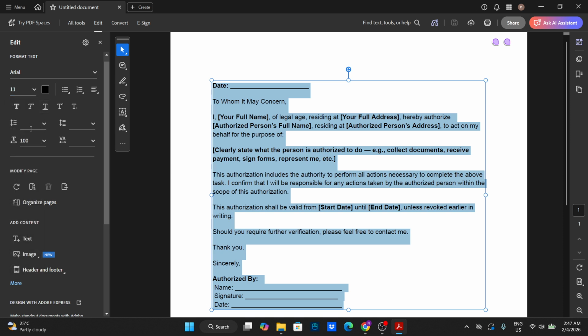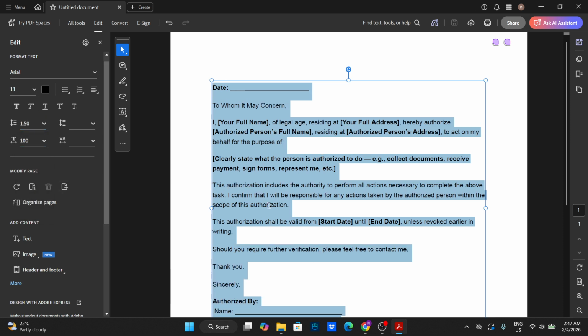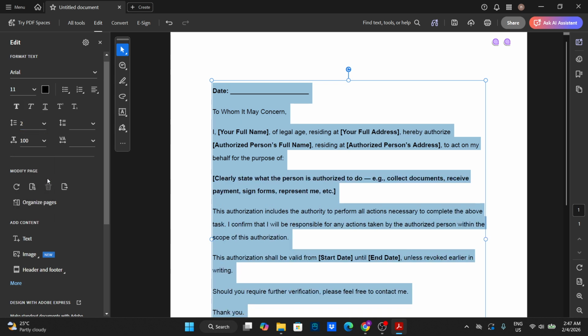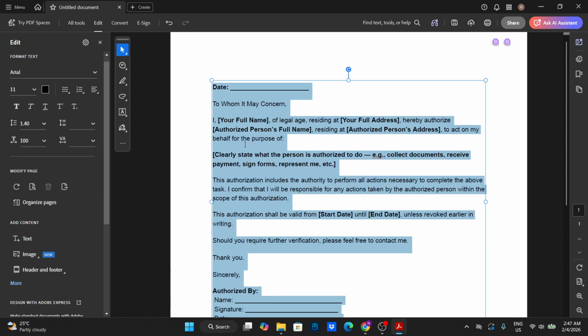If the text feels too tight, step up to a larger value. If it looks too spread out, try a slightly smaller one. Keep an eye on how your paragraphs flow across the page, so headings, lists, and paragraphs remain clear and consistent. If your PDF was created from a scan and you don't see editable text, Acrobat may prompt you to enable text recognition automatically. Once it does, the spacing controls will behave the same way.